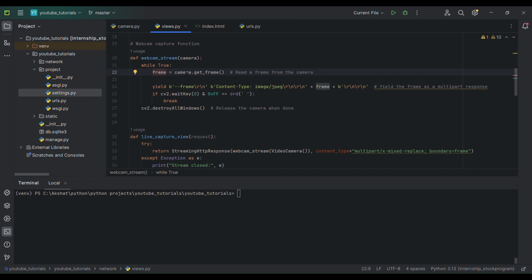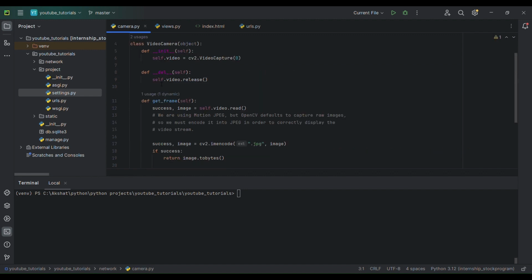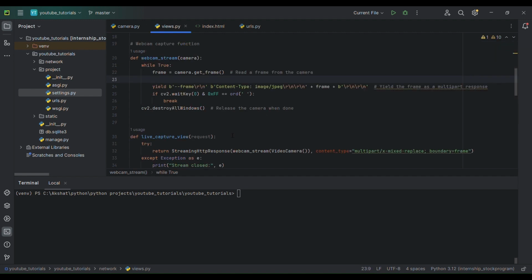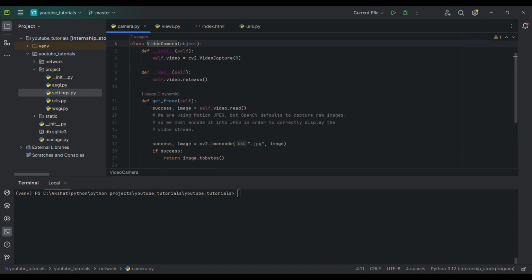Now you might be wondering, what is camera.getFrame? That's where you go into camera.py. In this, we have our video camera object, and this is the same video camera object that we initialized here. We call this get frame every single time, where we do the simple video.read, which is basically a live capture of our video camera.